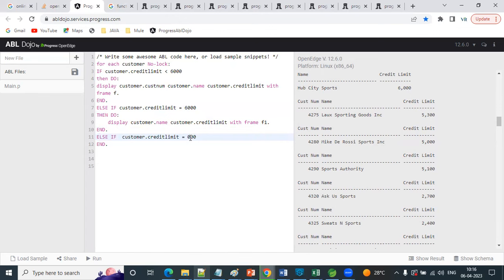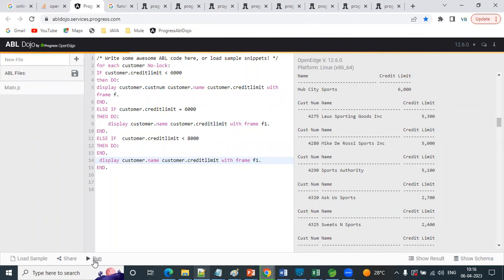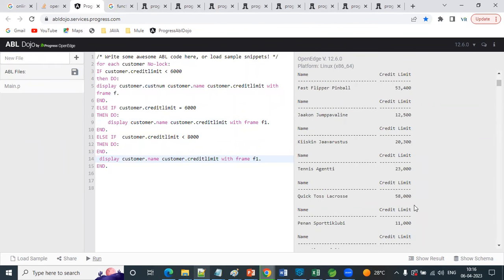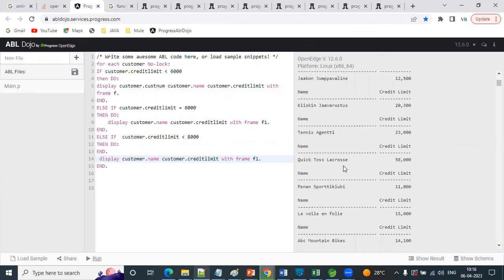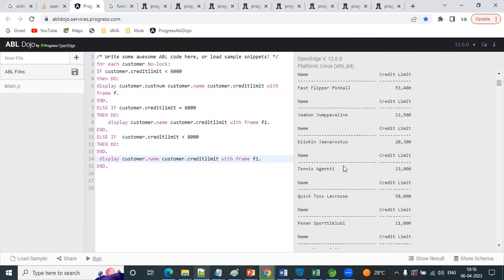Less than 8,000, then do, end. Just display. We'll keep it in the same frame, otherwise you can assign a different frame, like this, less than.